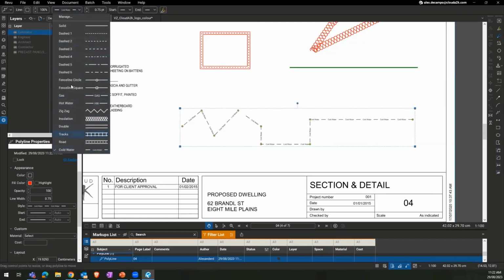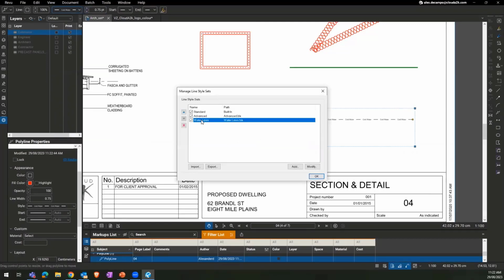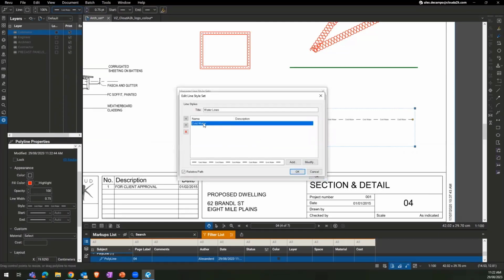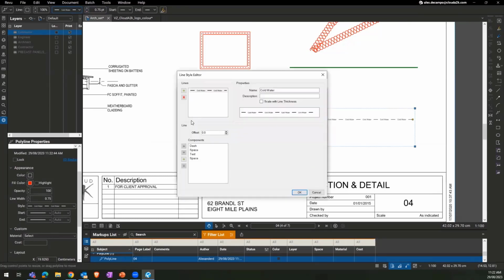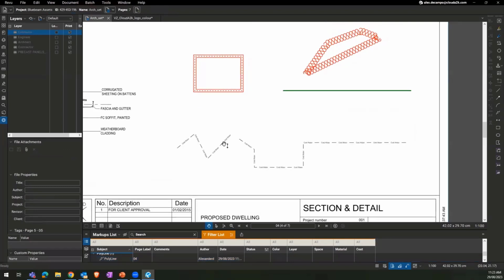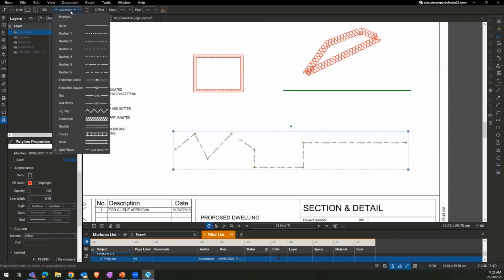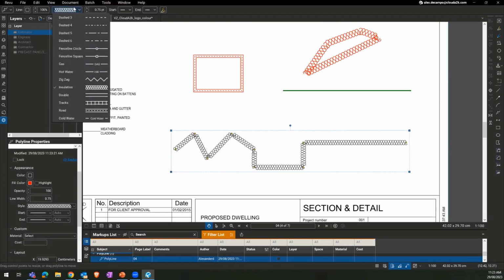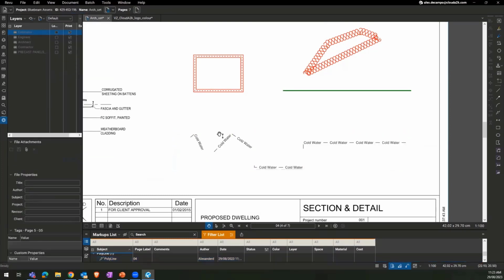We'll manage it. Manage water lines, modify that one. Go back in here, select our cold water line, modify it. Click up here, and then edit the text again at the bottom. Increase that font size. 4 is quite small. Let's go with 10. Maybe a bit big now. 8 will probably do the trick, but there you go. Test and adjust as always. You can see now that I've changed it, it doesn't automatically update. I have to change the line style and then change it back for it to actually take effect.